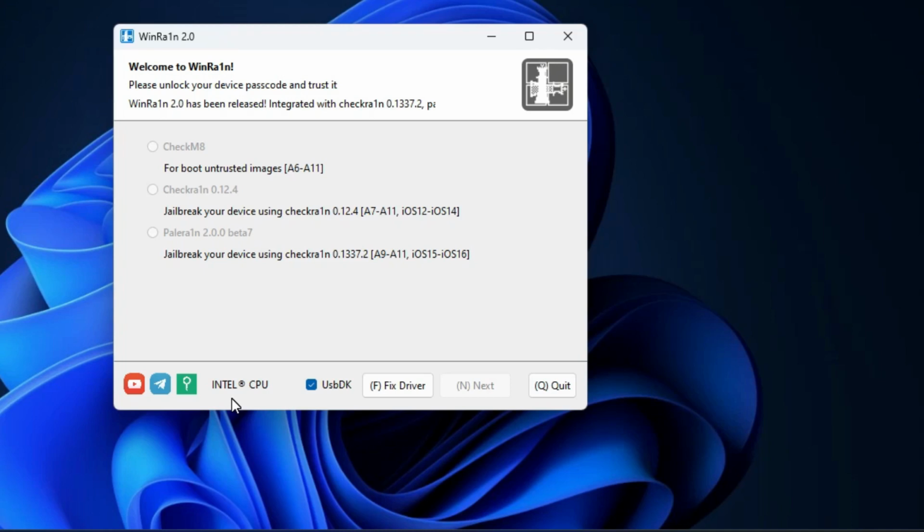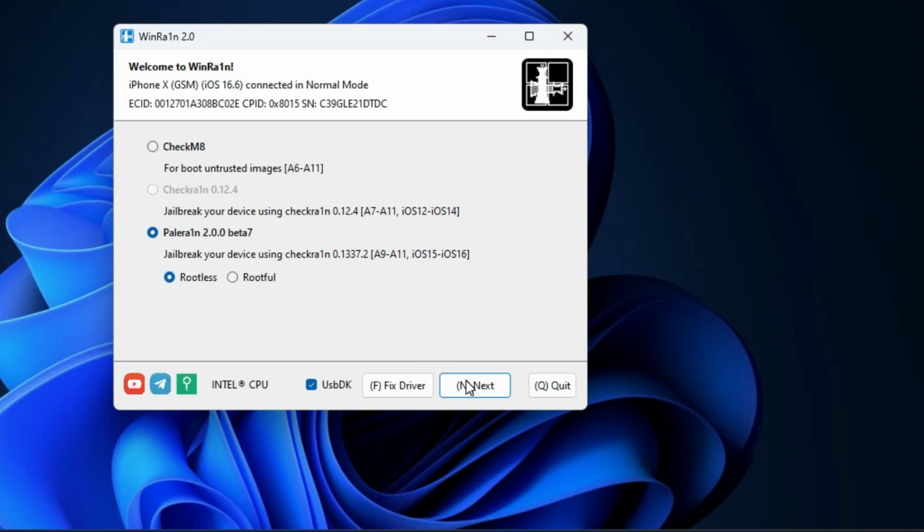In this video I'm gonna show you a new tool to jailbreak your iPhone on Windows without using any bootable USB or anything like that. You just have to download the tool and you can easily jailbreak your iPhone on your Windows computer using Windows 10 or 11. You don't need any USB or anything like bootable partition or any other tool.